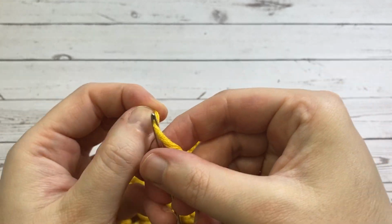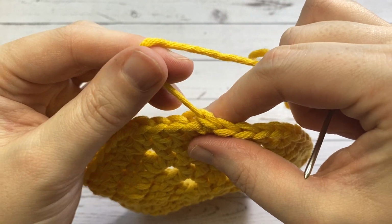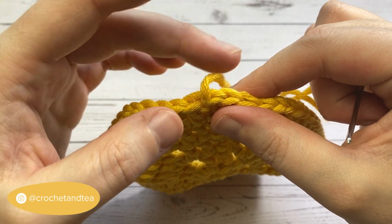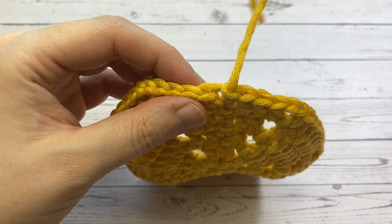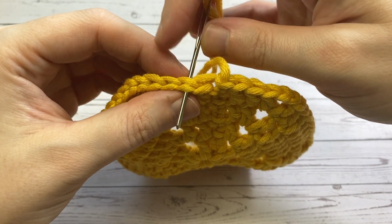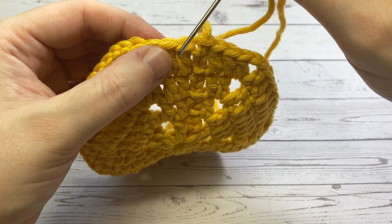This one's got a very forgiving opening. Okay, so if we pull this way, we're actually going to go over this next stitch with a sort of overlay mimicking. So we're going to take our needle and skip this next stitch, and in the following one we're going to place our needle through both of them. So we're essentially following the way this one goes in here and comes out the front.